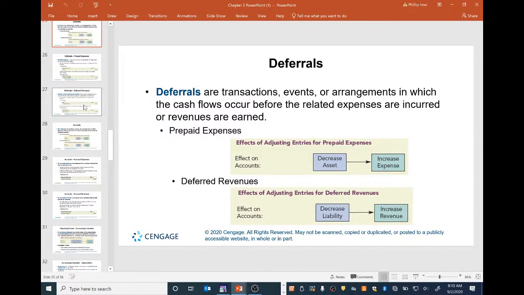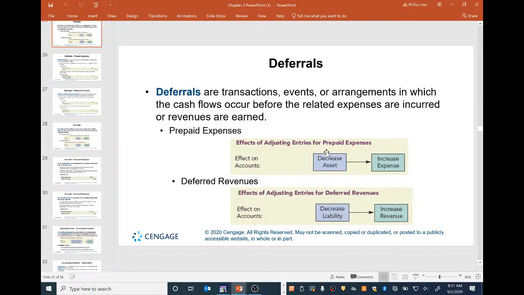But Ticket Hub or Ticketmaster, whoever it is, owe us the right to attend the game, right? So we've in essence prepaid that expense of going to the game. So until we actually go to that game, that ticket is an asset to us because we can turn around and resell it, right? Or we could actually go and enjoy the event. So that's a prepaid. Same thing. A lot of the prepaids that we'll see in accounting are prepaid expenses such as insurance policies for an annual period. So we'll use that example for insurance policies.